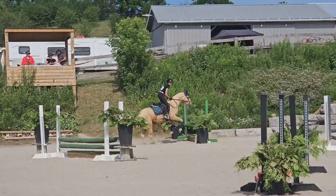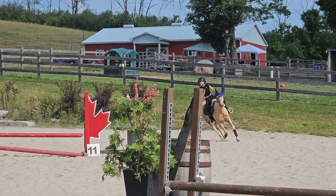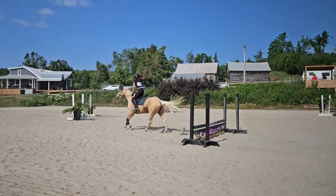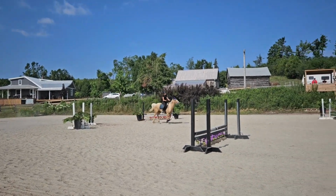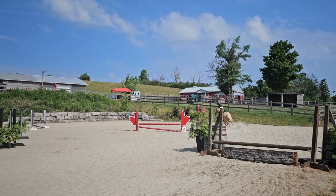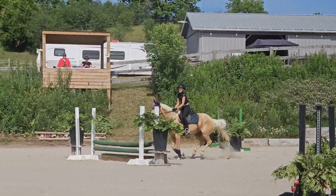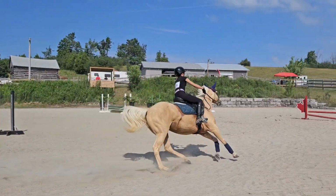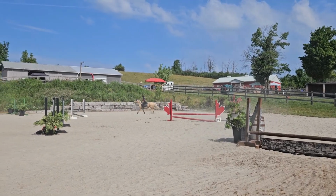And it just looks like a little team having a lot of fun, having a great experience doing their second offsite show together. And I'm really excited to see what Bunny takes into the next show year now that she's got all of this extra confidence behind her. But look at that little turn coming up over the jumps, just having a great old time, turning a sharp left there around the corner, learning to be balanced with each other. Nice, beautiful takeoff spot there, coming around for I think it's the last jump here, making the turn, gaining that speed. The striding's getting a lot smoother.